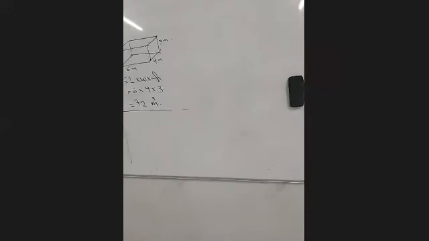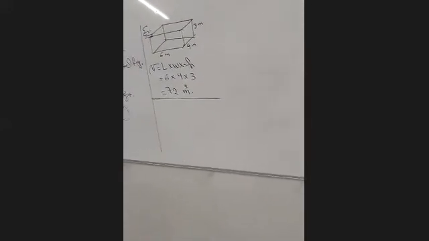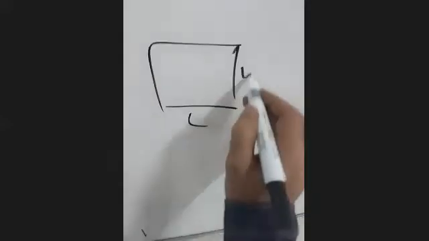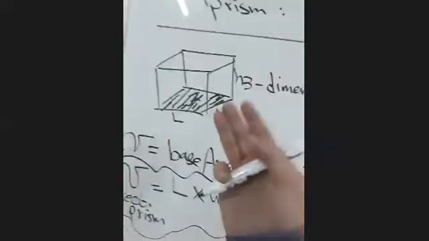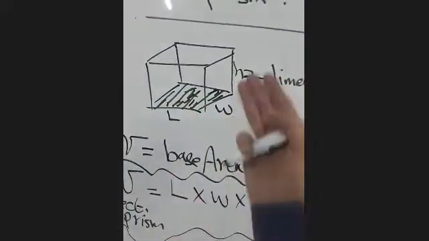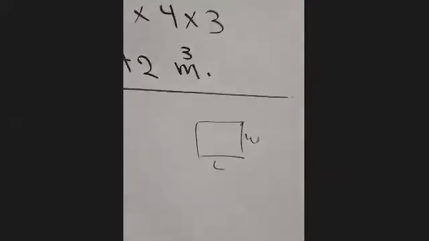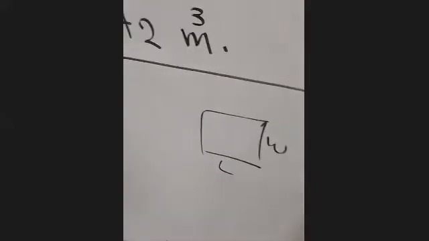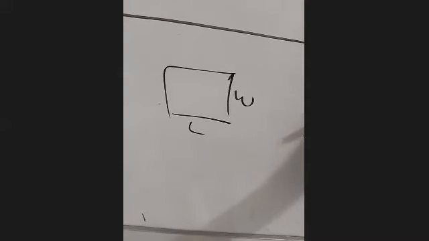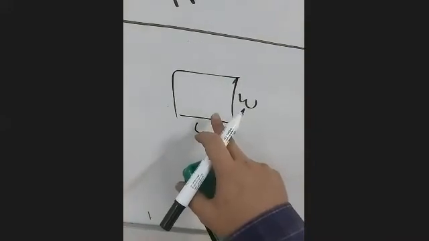Mister, you make a rectangle, and you said that the rectangle is a two-dimensional figure. The rectangle, two-dimensional. It has length and width. But the rectangular prism, it's a three-dimensional, length, width, height. What's the problem? If you make it 3D, it will be 3 dimensional. This one? Yes. Okay, make it 3D and send it to me.